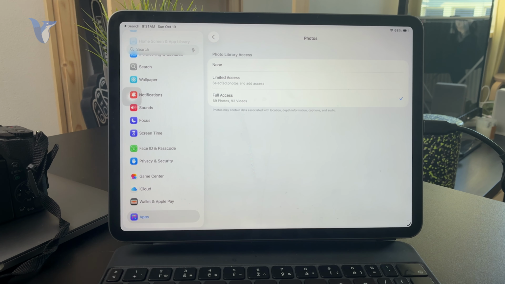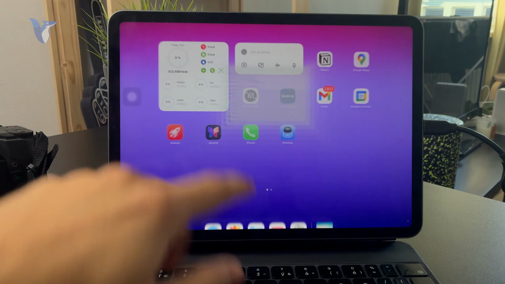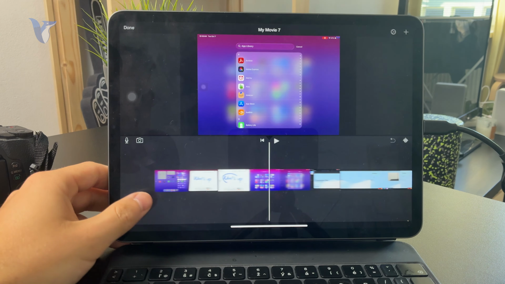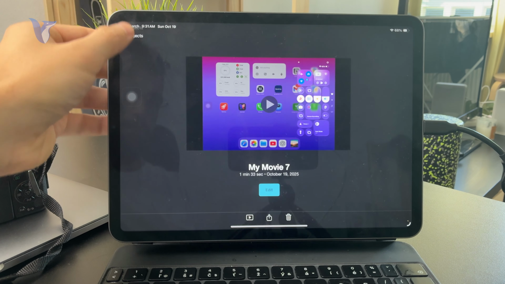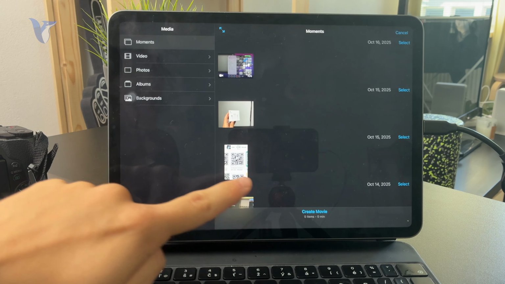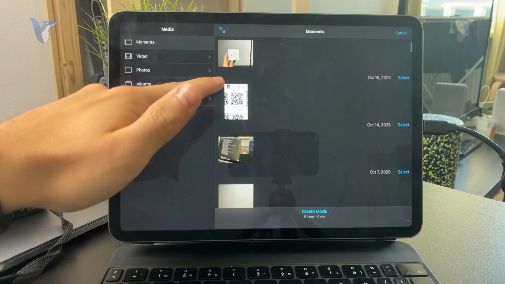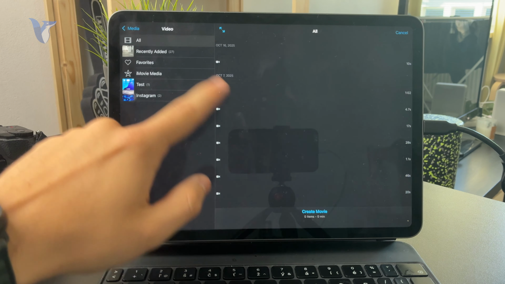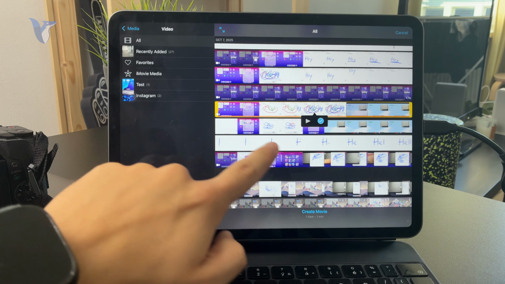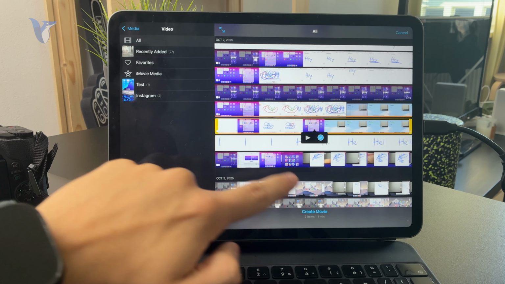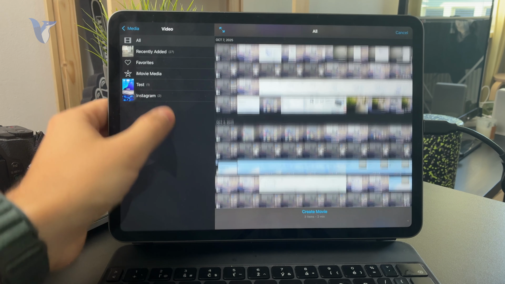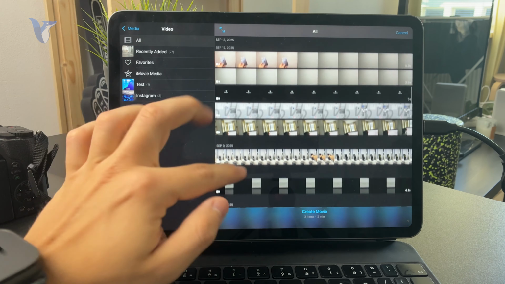So then we just go to iMovie, start a new project, or continue with an existing one. But when, for example, starting a brand new one, when I go to the Create a Movie section, it just goes directly to my gallery, to this Photos app, and I can go to my videos like this, select the one which I want to add, click on the check mark and add as many as I want. As I said, the only issue here could be that your iMovie app doesn't have the permission to access your photos and videos, and we just change that in the settings.